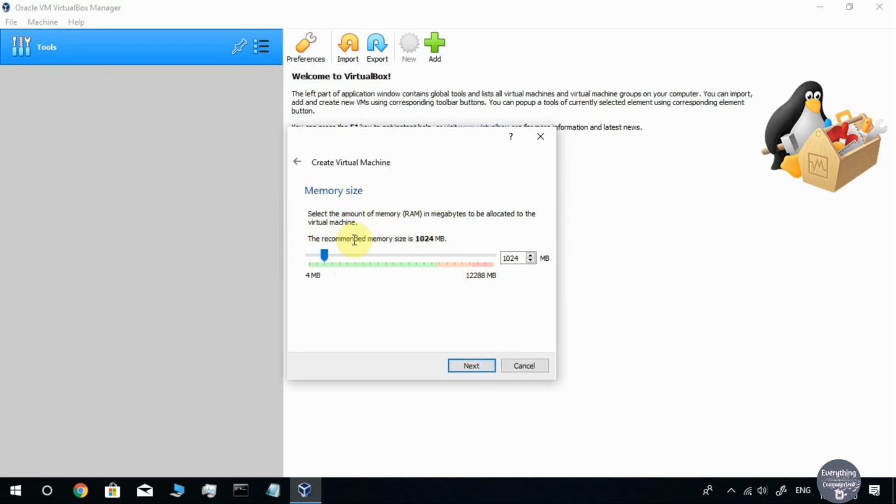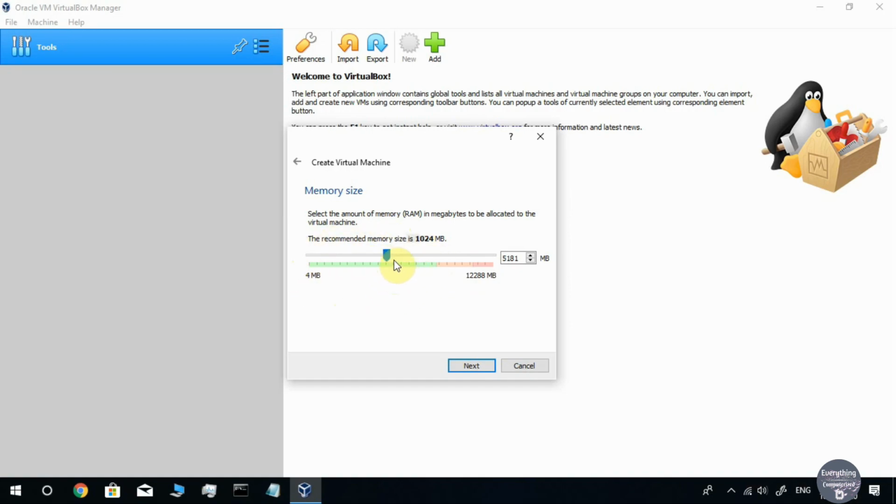Now you have to choose the amount of memory you want to give to your virtual machine, that is the amount of RAM your virtual machine will have. You can see that there is a green zone and a red zone here. It means that you can assign any amount of RAM in the green zone and your computer will not face any stability issues and your virtual machine will work flawlessly. But if you choose a RAM amount in the red zone, then there will be very little RAM left for your main computer, and so your main computer will face stability issues while running VirtualBox. So always try to choose RAM which is in the green zone.